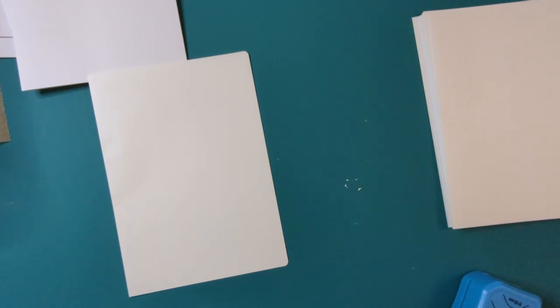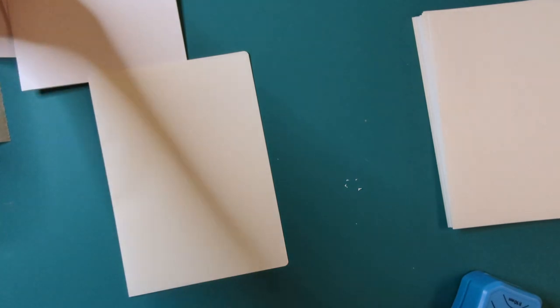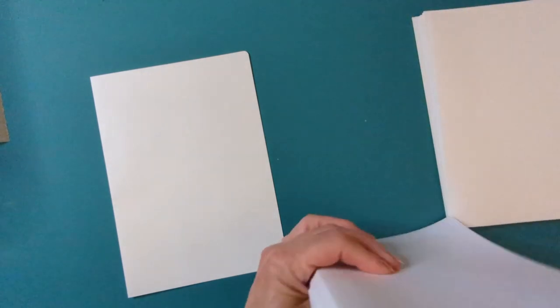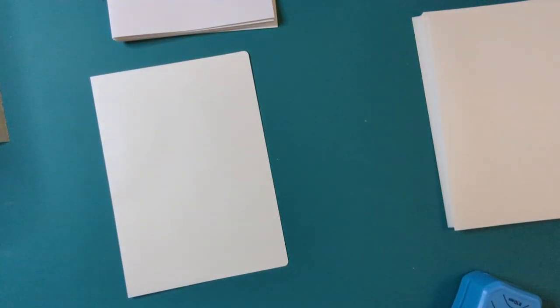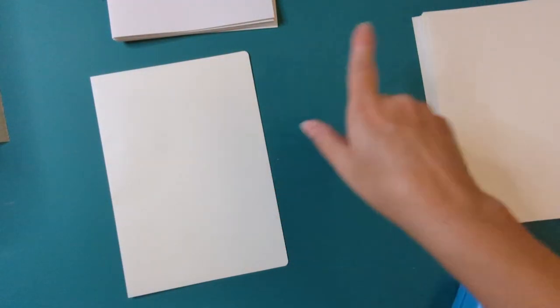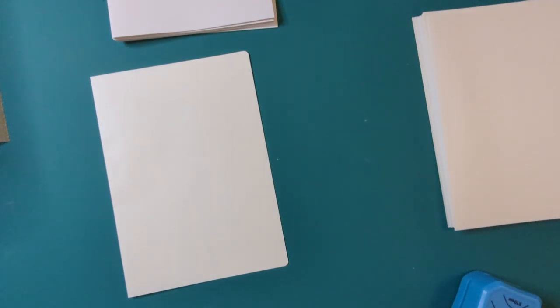Now I gotta think. I'm not thinking about this the right way. I won't end up with this few. Will I? No, I'll end up with many more. Yeah. Okay, I think I'm going to do that, where I do one sheet of each, and we'll see how many we end up with.